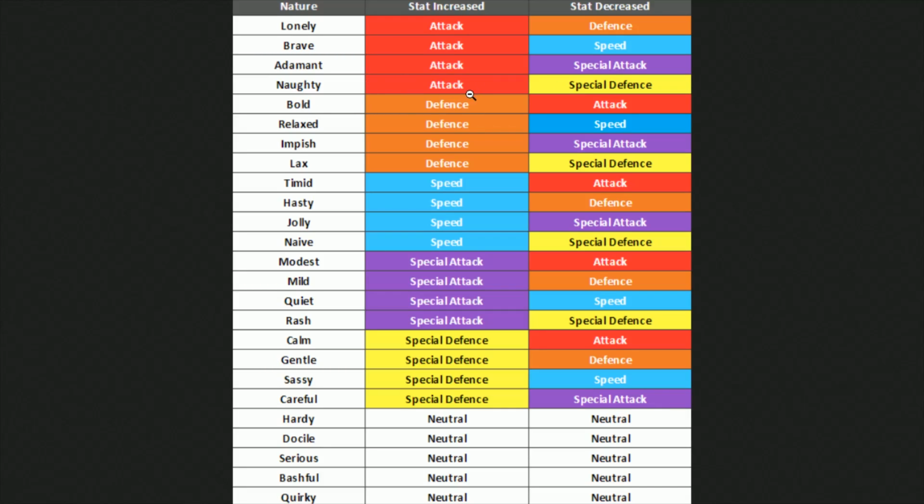We saw Bold listed in that instance, or you could also do something like a Timid, which increases speed, decreases attack, Modest, which increases special attack, decreases attack, or Calm, which increases special defense, reduces attack. But again, if you go with a more mixed attacker build, you could go with neutral across the board, which would be something like a Hardy, Docile, Serious, Bashful, or Quirky.